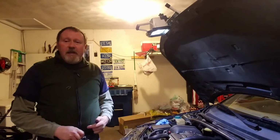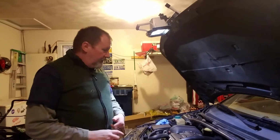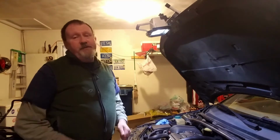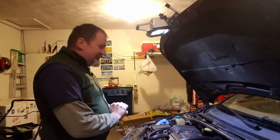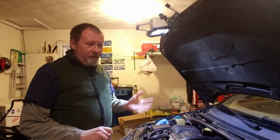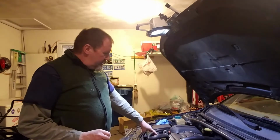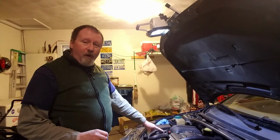These Volvos don't use the old style PCV valve that mounts somewhere up on top of the valve cover or something like that that costs 20 bucks and takes 5 minutes to replace. That would be awfully nice if it did, but this isn't one of those. They use what's called an oil trap. I've heard them called flame traps too, but I think oil trap is probably the best way to describe it. It's mounted under the intake manifold, which means we've got to remove a few parts.